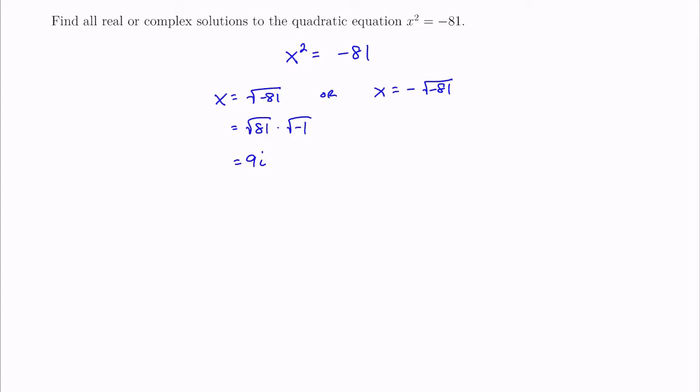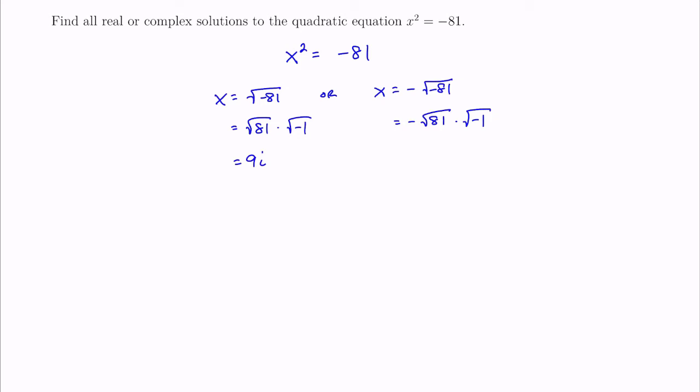On the second possibility, where x equals the negative square root of negative 81, we're going to go through a very similar process. The only difference is the negative in front of the square root. But that's not going to change what happens to the radical component. Negative square root of negative 81 will become negative square root of 81 times the square root of negative 1. Again, separating the negative 1 into its own radical, keeping the real component, the 81, in the first one.